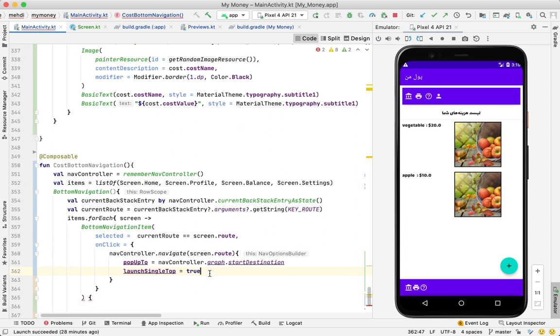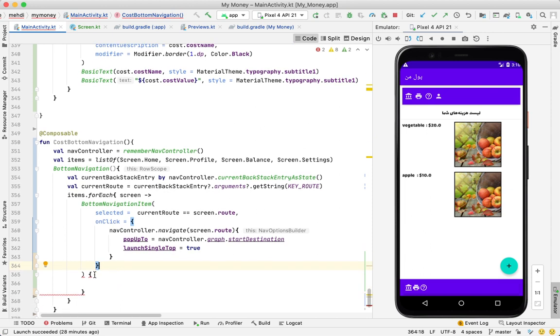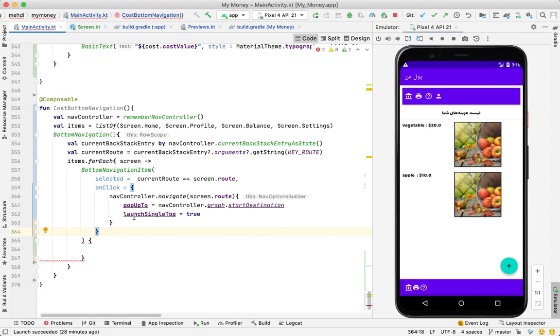For example, if you are currently in the home destination and you request the home screen by pressing the home button, it will not open a new instance of the home screen. It will just leave the previous one there.